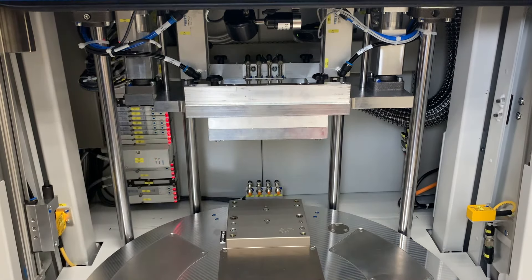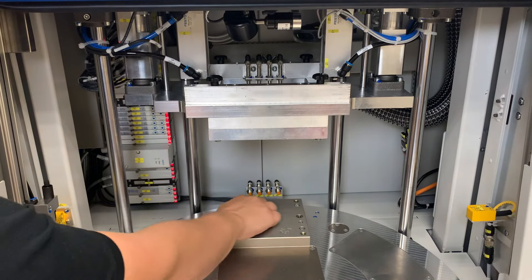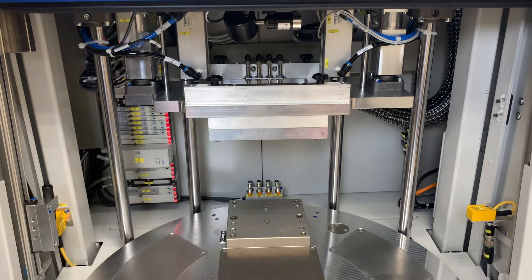Here are the cylinders which will apply the clamping force. Something very cool about this system is it comes equipped with 4-bit encoding. 4-bit encoding allows you to program a contour and process parameters to a given tooling block, which will have a corresponding 4-bit code on the tooling itself. Whenever the 4-bit coding assesses the code, it will automatically load the program so that the operator can begin welding right away.